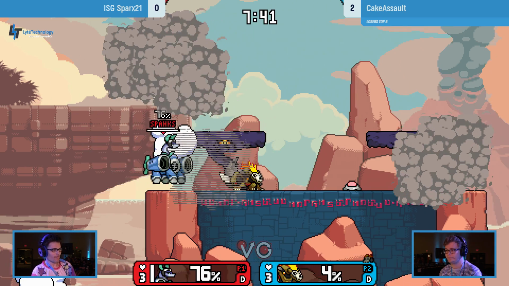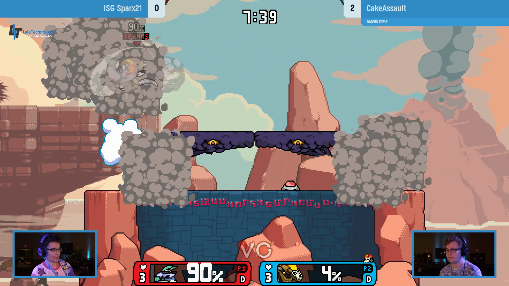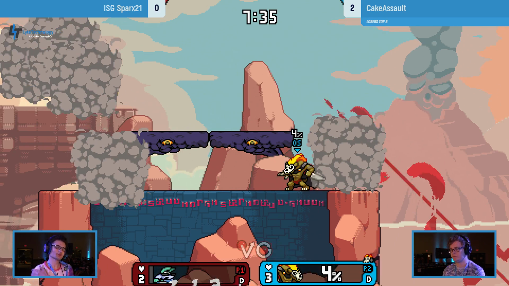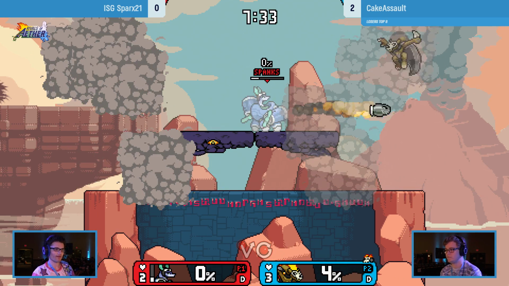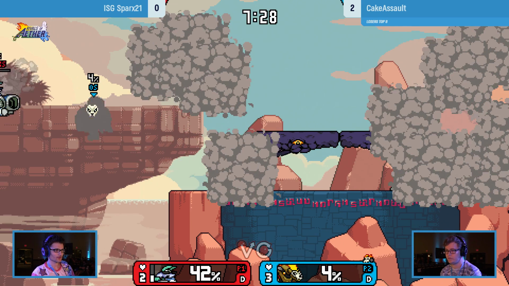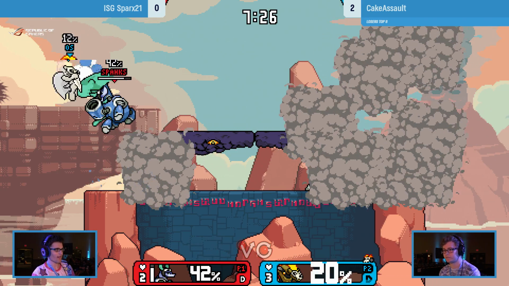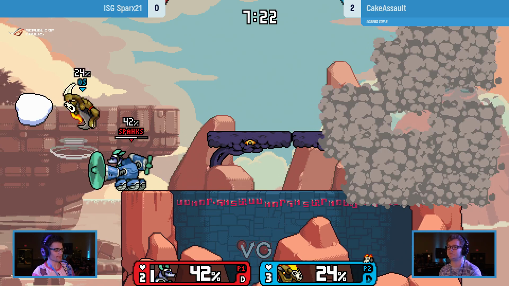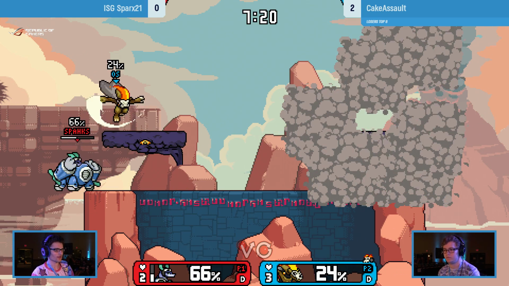The stall. Yep, makes it back. Okay. That seemed a little bit too low, though, so it doesn't stop Cake. We actually see that when Cake parries any of the steam, he takes ownership. And there we go, already the first stock. CakeAssault only at 4%. It was so hard to see what actually hit Sparx and kept him touching the ground there in that smoke cloud, but that's how you kill Elliana. Get her in the snake form, don't let her land.